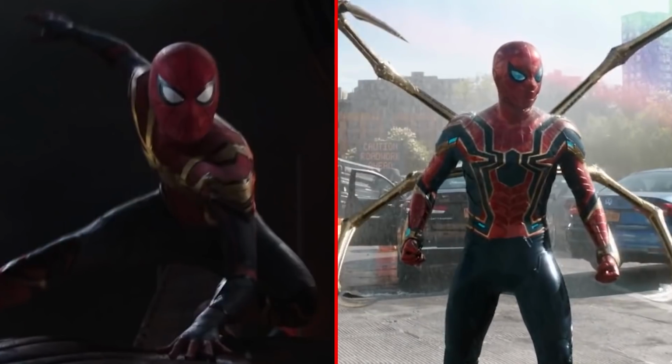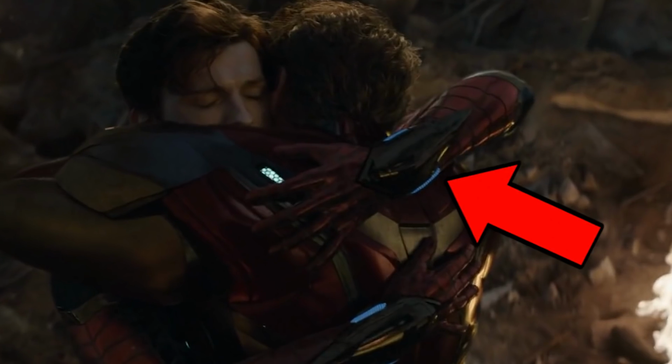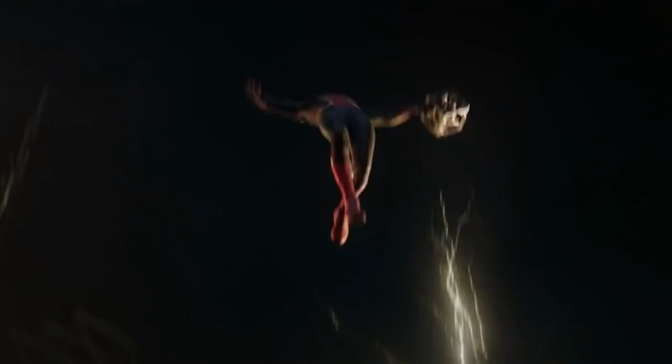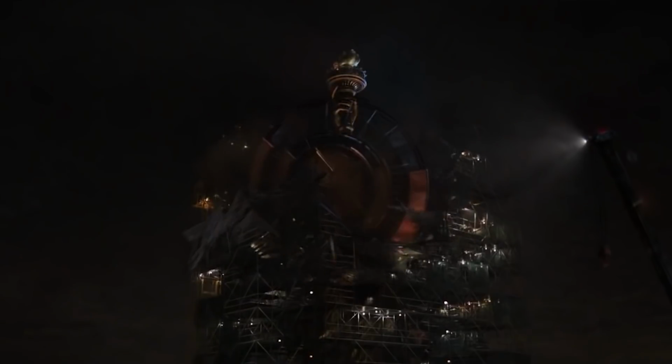That's one of the bigger design upgrades of the integrated suit over the Iron Spider armor. The Iron Spider had these bulky web shooters covering Peter's wrists, giving Peter's arms a kind of Mega Man silhouette. The web shooters on his new integrated suit are more flush with his wrist, hidden under the fabric. Practically speaking, this gives Peter's hands more flexibility and maneuverability with how precisely he can aim his web shooters, which will come in handy when he needs that hand to catch a fallen girlfriend.